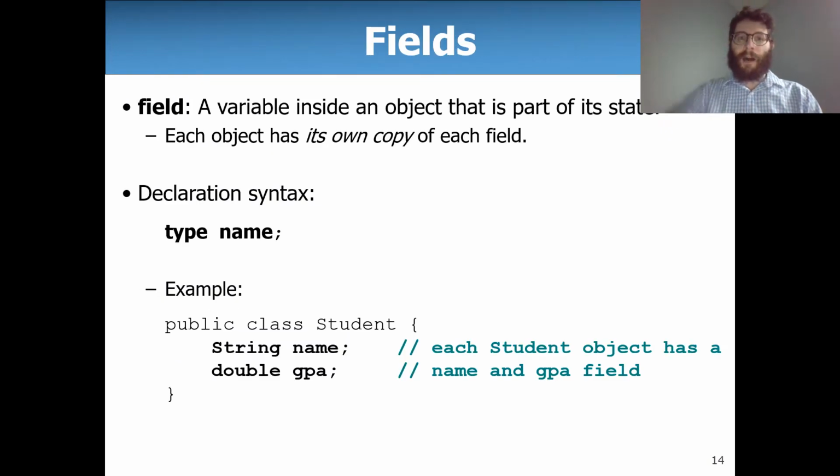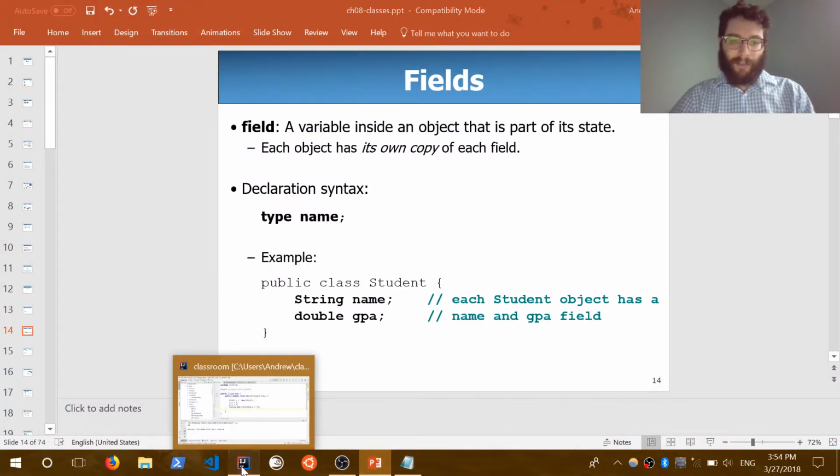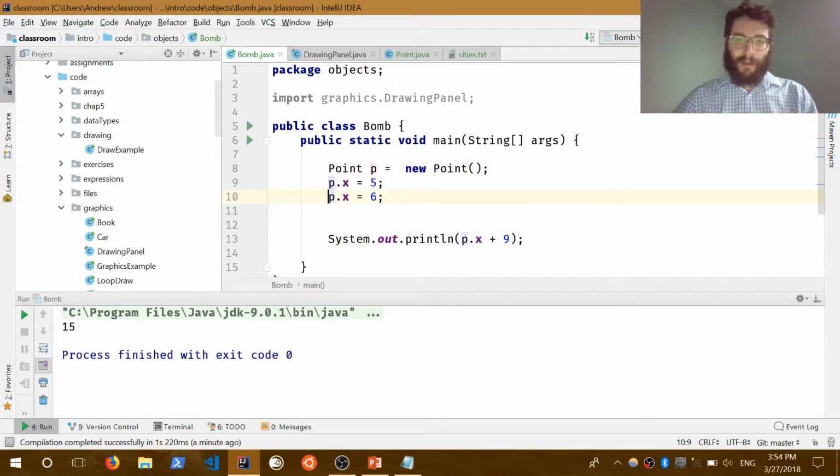The most important thing to remember about these fields inside of objects is that every object has its own copy. Let's go ahead and see that. Let's call this guy p, and we've said that his p.x is 6.